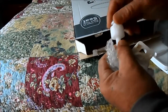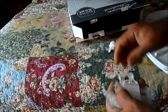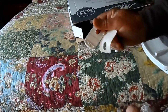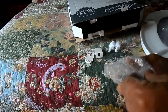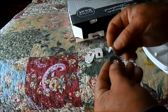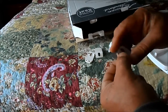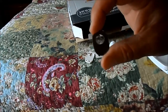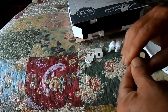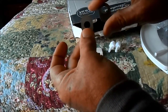You get two of these plastic nuts and bolts to hold the toilet seat down. You'll get two of these rubber gaskets that the toilet seat hinge will sit on, and you will get four metal washers. They're in two sets. One set has an elongated cutout, you can see that, as opposed to the other set, which is cut out dead center.